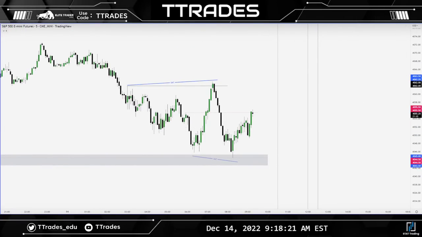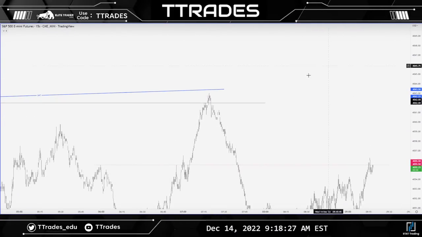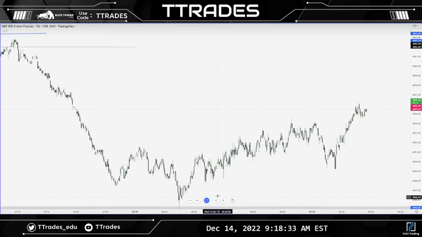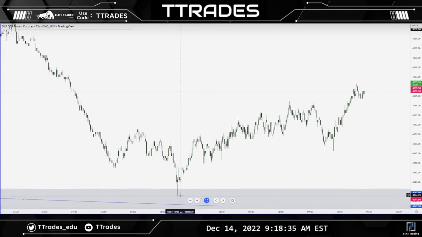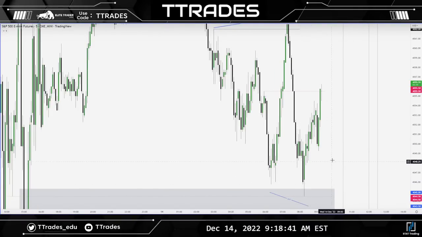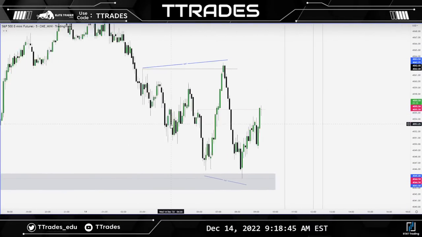I use wicks when drawing the bodies or my fibs. The only reason for that being is when I'm using like low time frames, right? Like if I'm just looking at price here, even if I use the bodies here, I'm right at the high. For me, it's like price delivered there, so why not use my wick there? Something on like a 5 minute, yeah, you could use bodies, stuff like that. That's up to your personal back testing and what you find works for you.